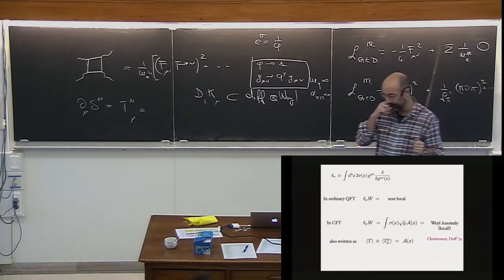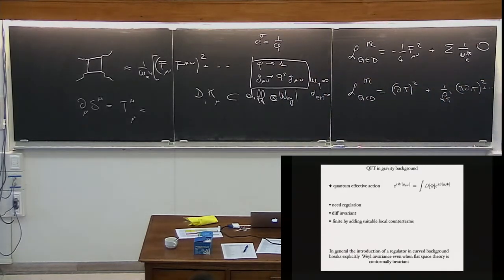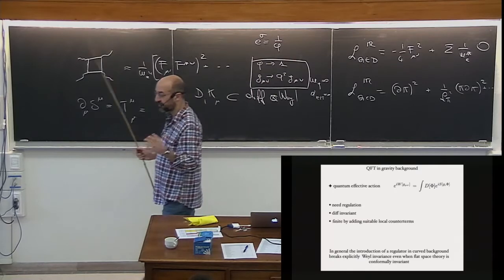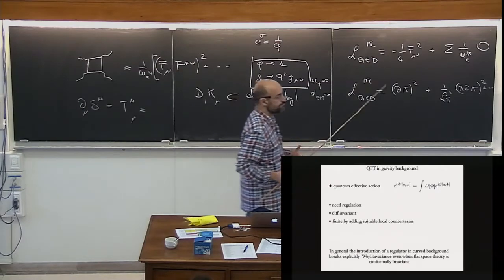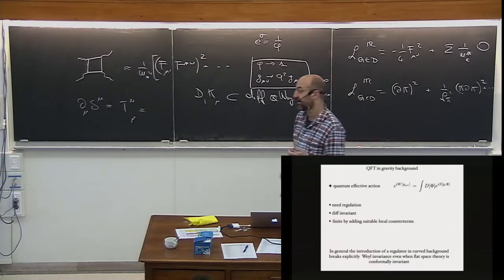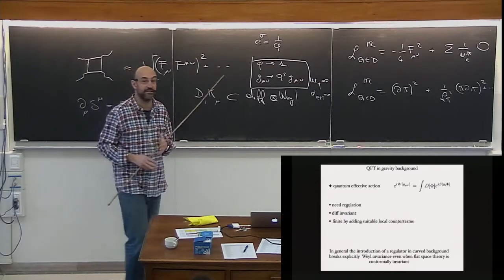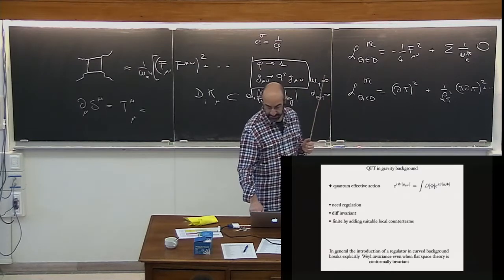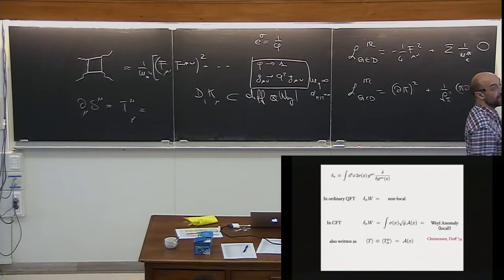Okay. So let me say it better perhaps. You have an action that ideally at the classical level is Weyl invariant. So you rescale the fields, you rescale the metric, suitably it's invariant, but you have to regulate it. When you regulate it, you change your path integral, if you want, and you add additional stuff in such a way that your new action with the new stuff, let's say the regulator, perhaps the Pauli-Villars fields, is not endowed with that symmetry. So in particular, the regulator breaks Weyl invariance. And therefore, the quantum effective action that you get from this procedure will not be invariant.